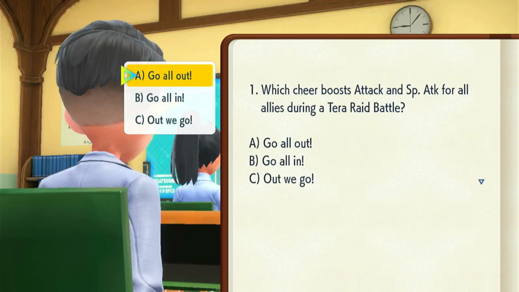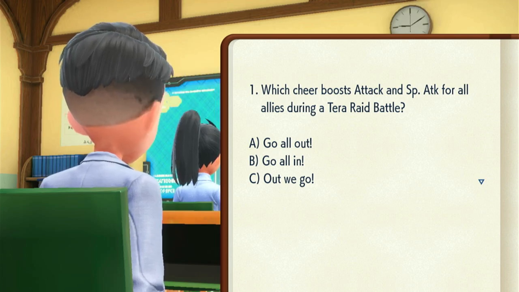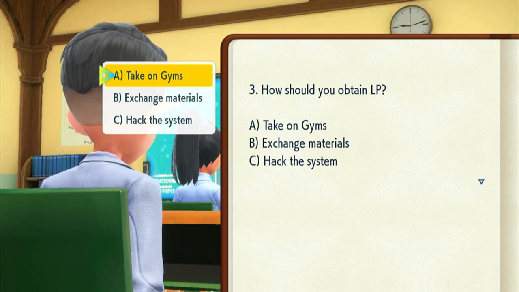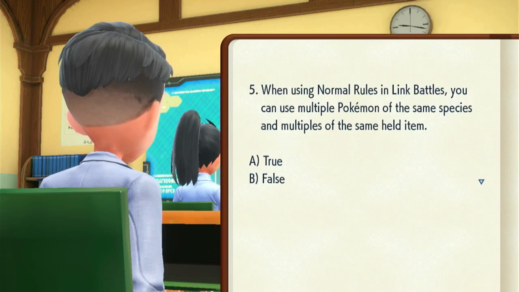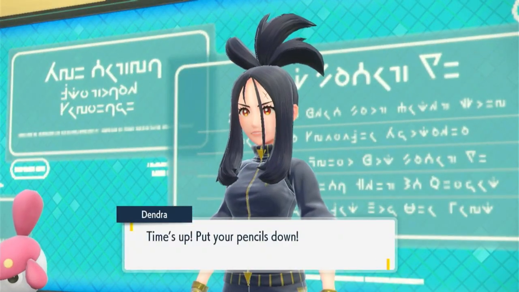Right. Which cheer boosts attack and special attack for all allies during the Tera Raid Battle? Go all out. What do we call the battles that Pokemon auto battles? How should you obtain LP? Exchange materials? High level Pokemon are adjusted to what level when using flat rules in these battles? 50? When using normal rules in these battles, you can use multiple Pokemon of the same species and multiple of the same health. Time's up, put your pencils down.